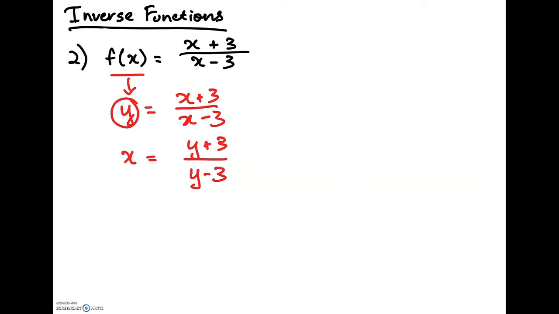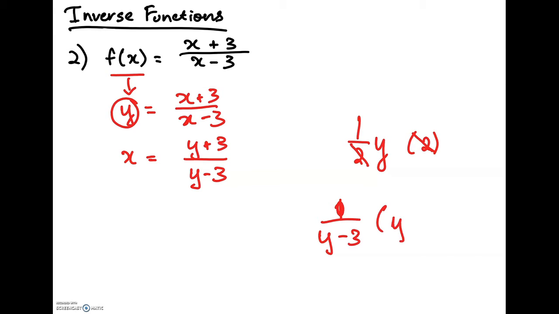Now there's two different places where y occurs, so just watch as I take you through how to do this. First, since this is only one term, it's not being added or subtracted to anything, the first thing you want to do is get rid of the denominator. Normally if we have a denominator of 1/2 y, we would multiply by 2 so that the denominators cancel. In this case, we have a denominator of y minus 3. Ignore the 1 over here. To get rid of that, you'd multiply by y minus 3, so you're going to cancel them out. So what we're going to do now is multiply both sides by y minus 3. That way, we get rid of the denominator on the right-hand side. As you can see, on the right-hand side, it's going to cancel out.